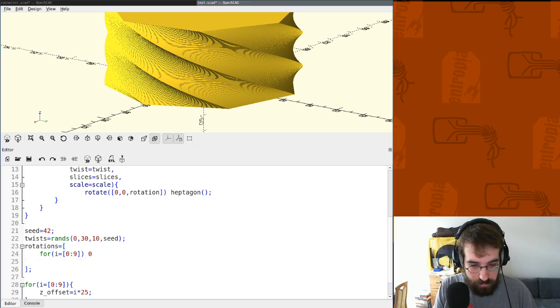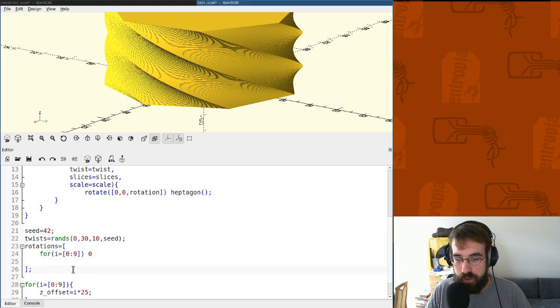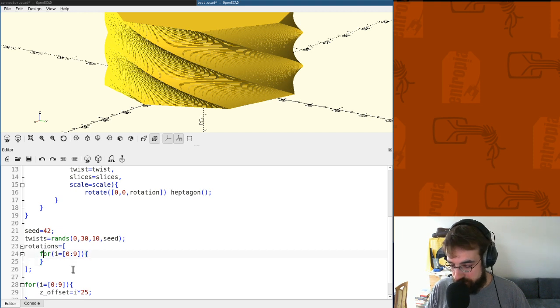Oh, thank you very much, Melmoth. That works. Oh yeah, I know that works. What I want to do is something along the lines of sum and then the vector, and I get the sum of all elements of the vector. Melmoth the sheep said that if I simply add two vectors, vector 1 plus vector 2, then they are added. Also, you can multiply vectors with each other, or with a single number, and the whole vector will be scaled up. But this is not what I'm looking for here. I'm gonna try it, and maybe if there is a quicker way, please feel free to educate me. Again, I'm learning here too.